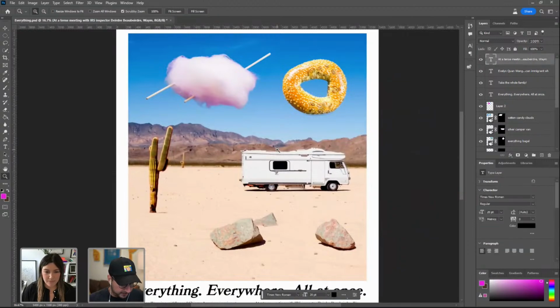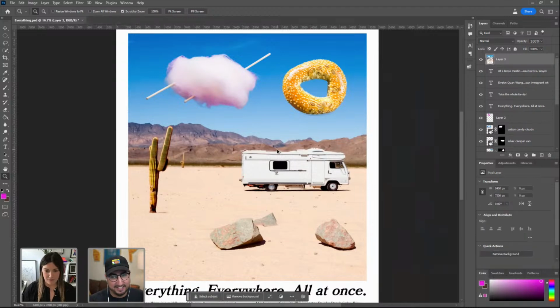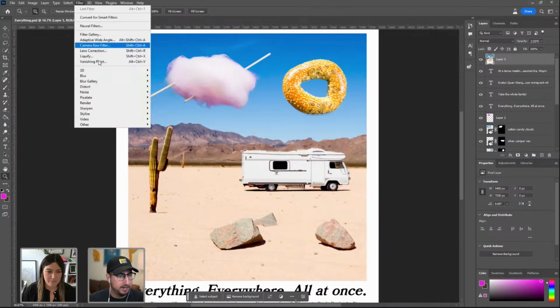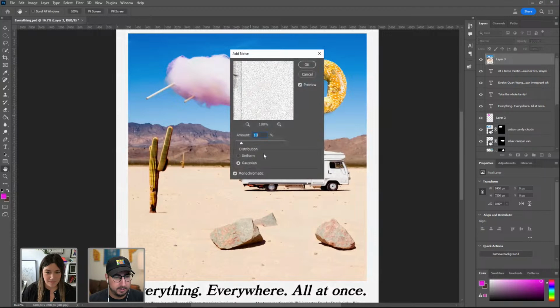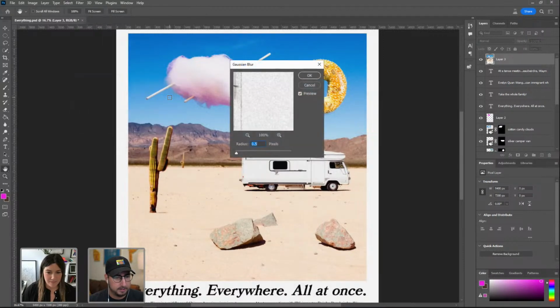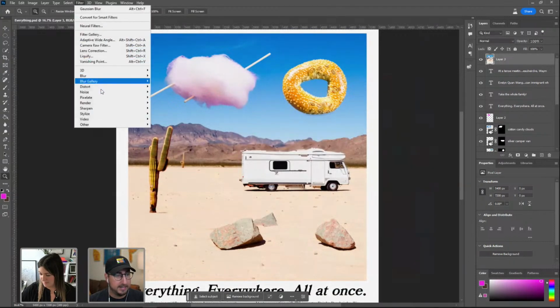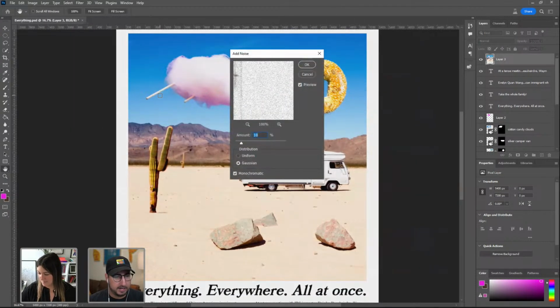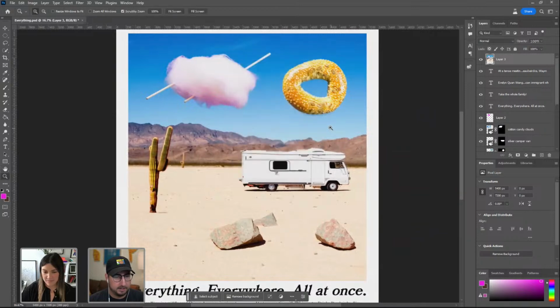On this whole thing, we are going to hit a bunch of buttons. Control, Alt, Shift, E. We did it. What that does is it merges it down to just like one layer of the image. And now we're going to add a whole bunch of noise. Let's do 10. And then we're going to go to filter and we're going to blur it a little bit. Let's do 2 pixels. All right, so everything's a little out of focus. And then I'm going to add another noise on top just to kind of get it back into being crispy.